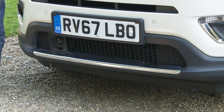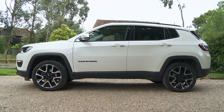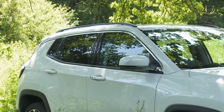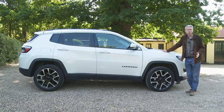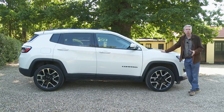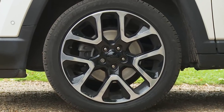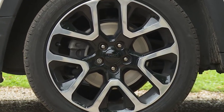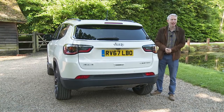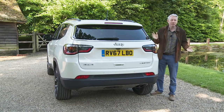Chrome and gloss black finishing flows into smart LED headlamps with black bezels, and a subtle silvered skid plate strip finishes things off below the lower air intake. Moving to the side, you're confronted by a mix of tradition and trendiness: squared-off wheel arches reference every Jeep made since the Second World War, juxtaposed with a swept-back windscreen angle and tapering rear roofline. Avoid entry-level trim and you get a chromed strip separating the top of the window line from an upper profile that can be finished in contrasting gloss black. Rims vary between 16 and 19 inches according to trim — we've got 19 inches here.